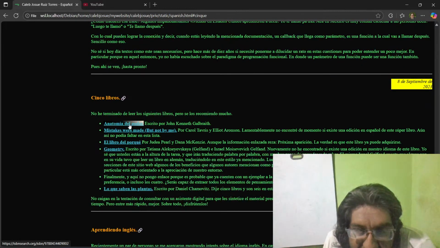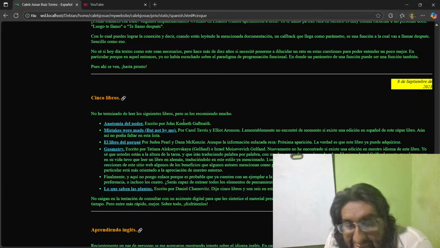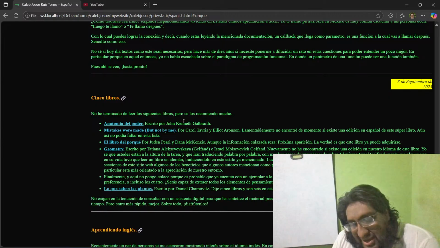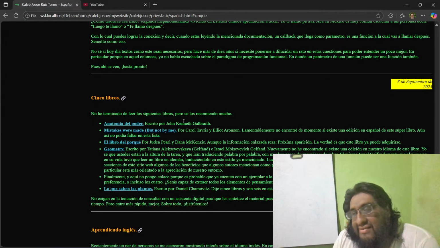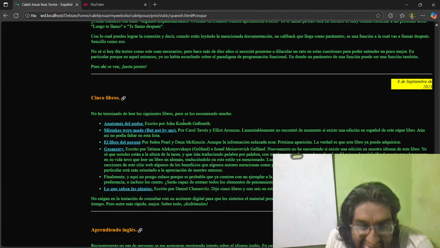I haven't finished this book, Anatomy of Power by John Kenneth Galbraith. Perhaps this is a little bit outdated, but the core of the book, the main ideas, are still relevant. Believe me, you will be amazed by how the thing goes in here.